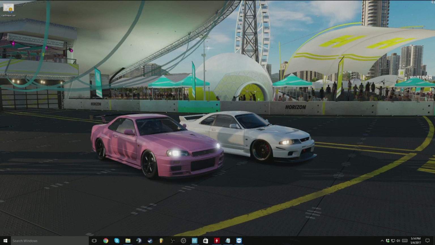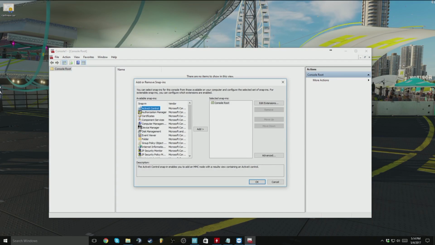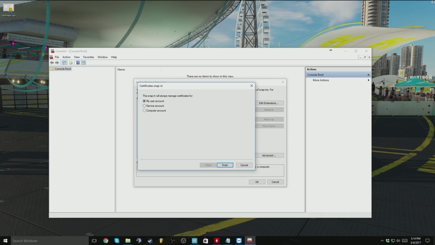And next we are going to open MMC on our client. We're going to file, add remove snap-in, and we are going to add certificates, if I'm not mistaken. Here's certificates. Add.